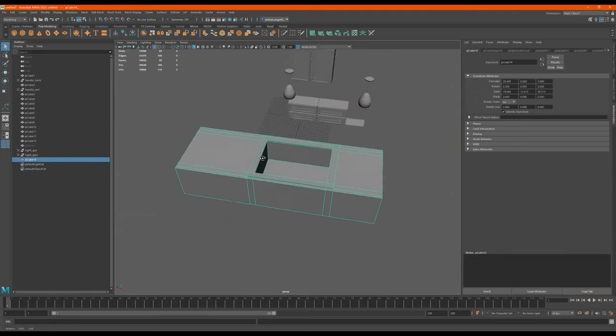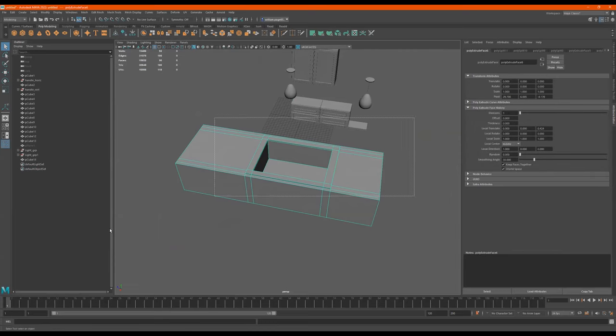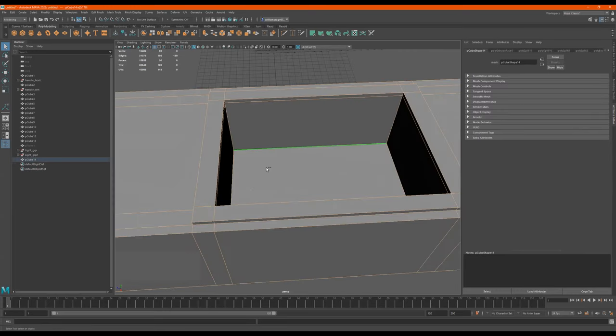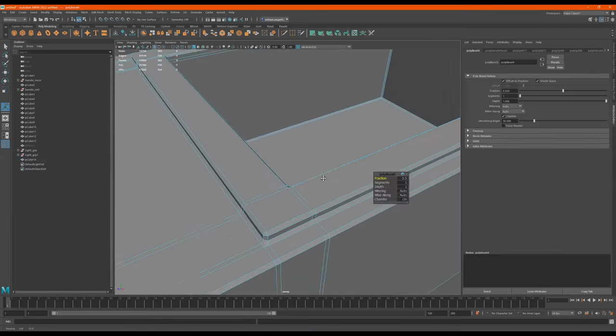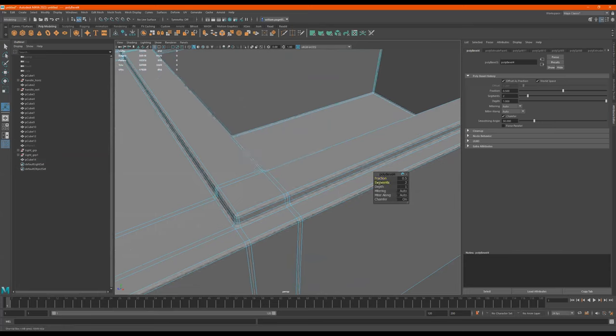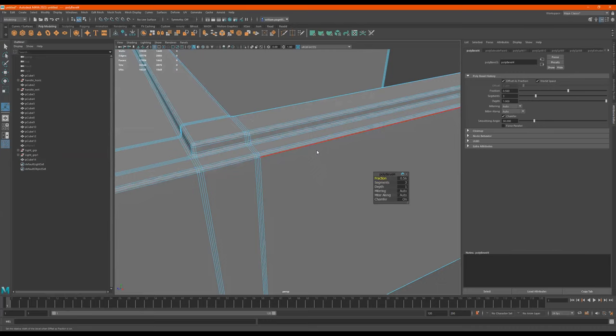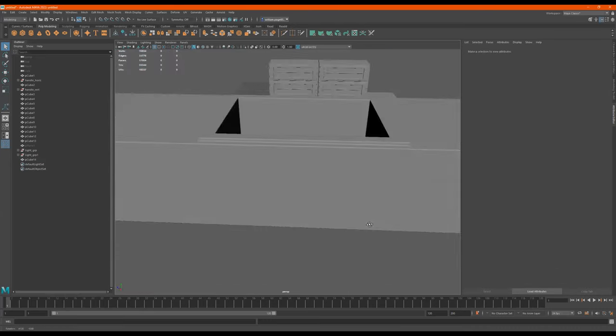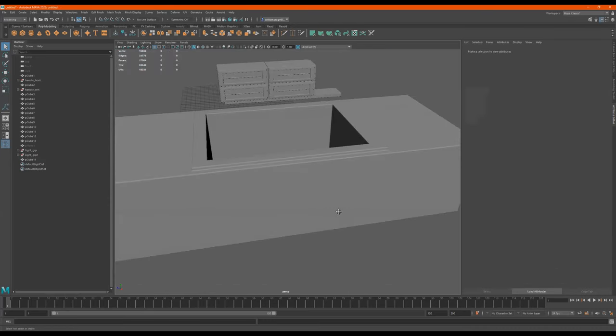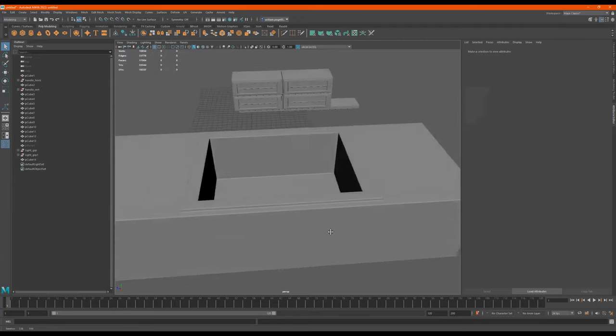Nice. I'm sure you already know what I'm gonna do. Go to edge, select it all, shift right click, bevel edge. Let's give it about 2. Let's give it 3 because I'm feeling bold. It's a Monday. All right, so I'm gonna right click, object mode. I'm done, all right? Now we just need to make a faucet.